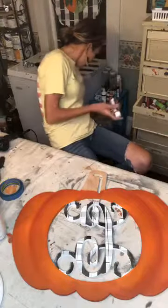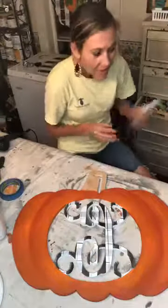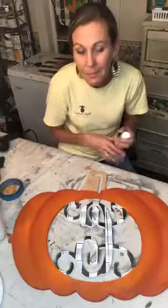All right, so I'm going to get some brown. This is the darkest that I have. It's that brown oxide. I'm going to add some black to it so we can make it kind of dark.